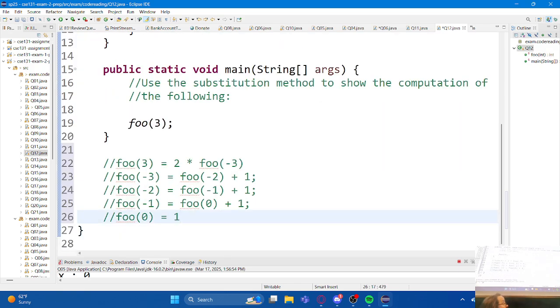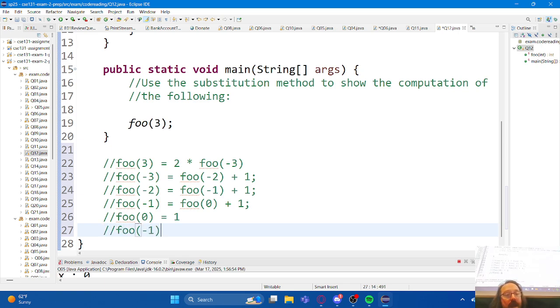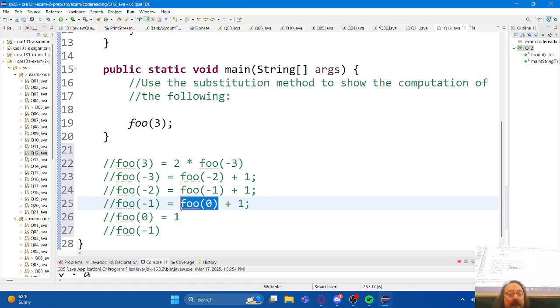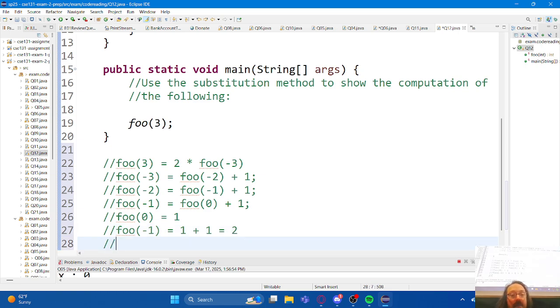This is going to have a little bit more substitution going on, because you can see that aside from just the recursive calls, there's actually little bits of arithmetic here that you're going to be expected to perform as well. So be very careful. I think doing this substitution properly is important, right? The foo of negative 1, after I substitute this value in for here, is going to be equal to 1 plus 1, which is equal to 2. So that means that the foo of negative 2 is going to be equal to 3, right? 2 plus 1.